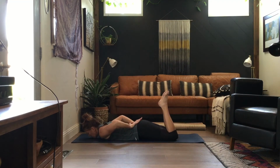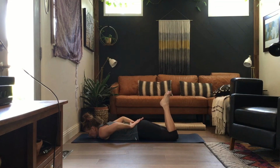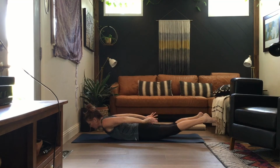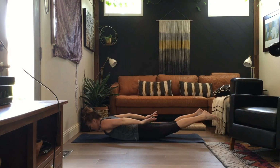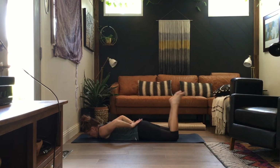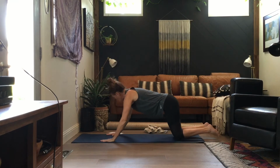So we're going to exhale as we lift. Here we go. Inhale when you fold. Exhale as you lift. And inhale, we'll go one more. These are called double leg kicks. So I usually do double leg kicks following single leg kicks. Good. All right, go ahead and bring your hands around to your chest. And we're going to go into our low back stretch. So push yourselves up and back.